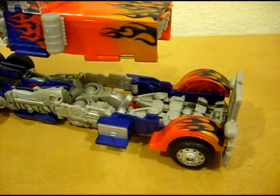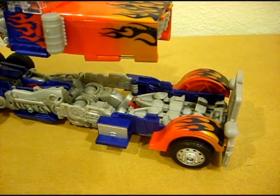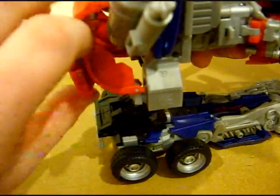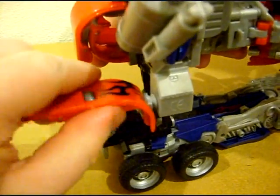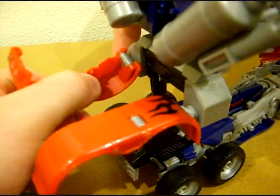Here's the part. This is the part that frustrates me to no end. This is the part that even a month later, literally a month later, I got this July 4th and here it is August 4th, is still frustrating to me. First thing you're going to do is flip out the mud guards. Like so.